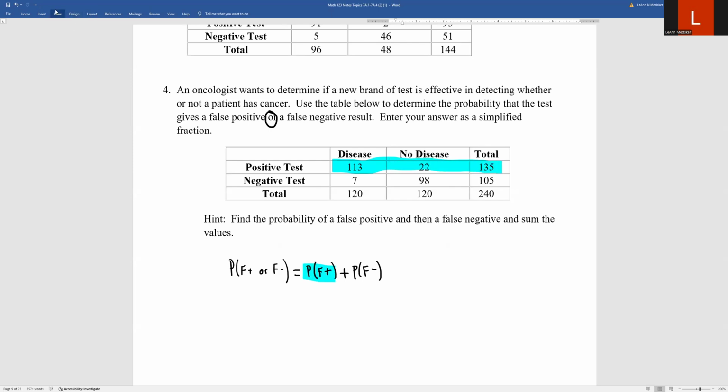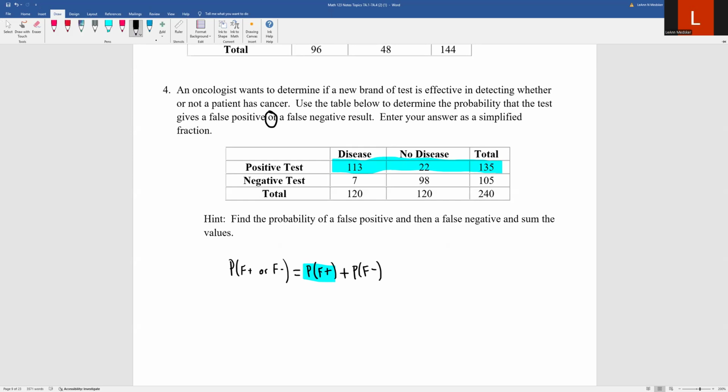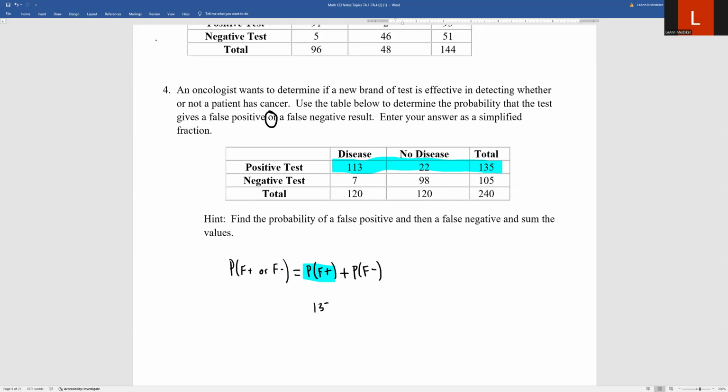I'm going to highlight that. And so look, that would be out of 135 people tested positive altogether, but we're wanting to know which ones of those were incorrectly identified as a positive. Remember, positive means you are sick. So 22 people had their test results say you're sick, but their body is not sick. Okay, so we've got that group.